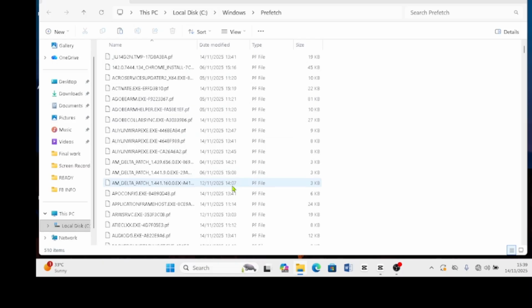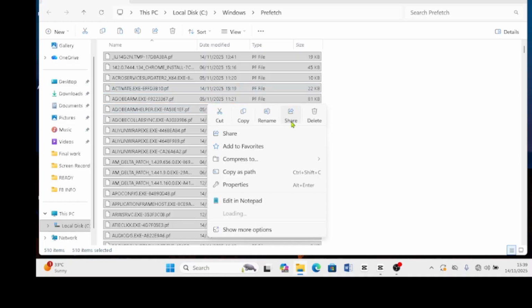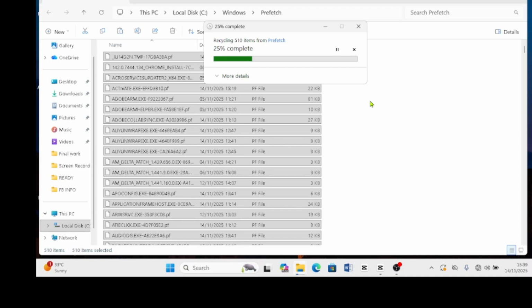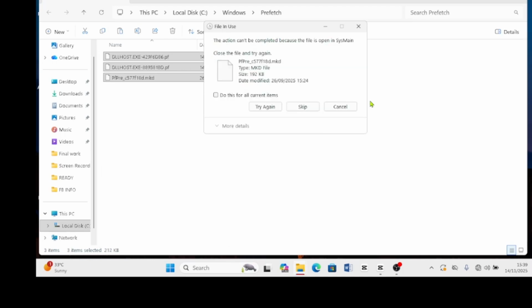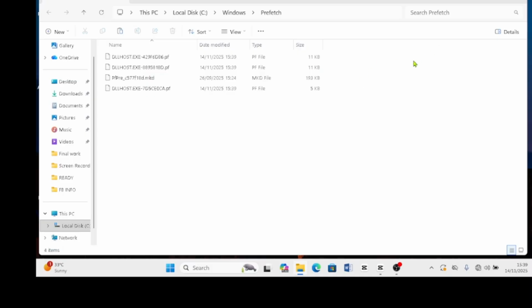You have to go to your keyboard. Press Ctrl-A to select all of them, and then right-click on your mouse to delete all these files and folders. And then once that is done, please restart your system. And I bet you your system is going to perform better this time around. That is the first tip I've just shared with you. Then you can also try the second tip.